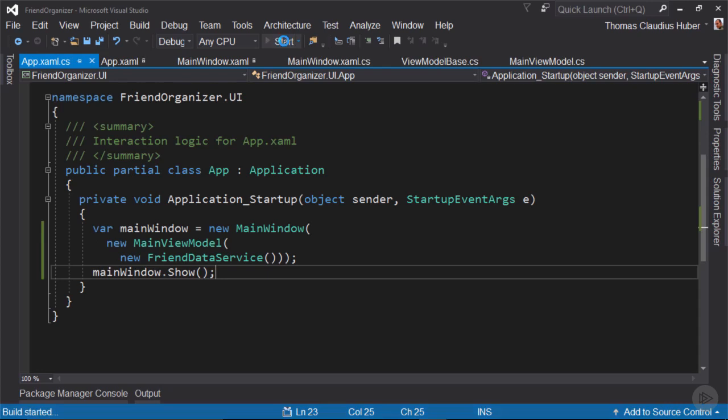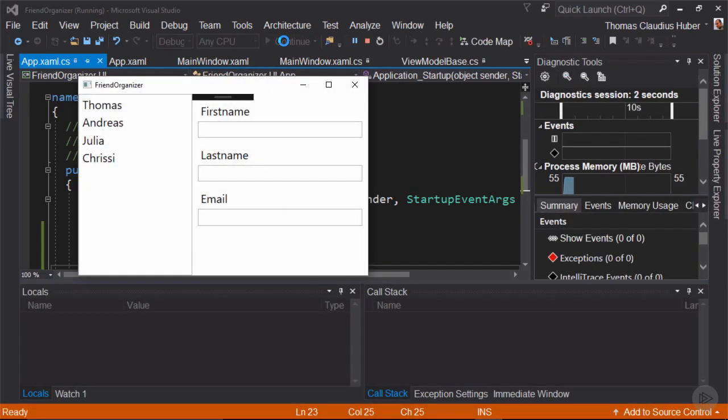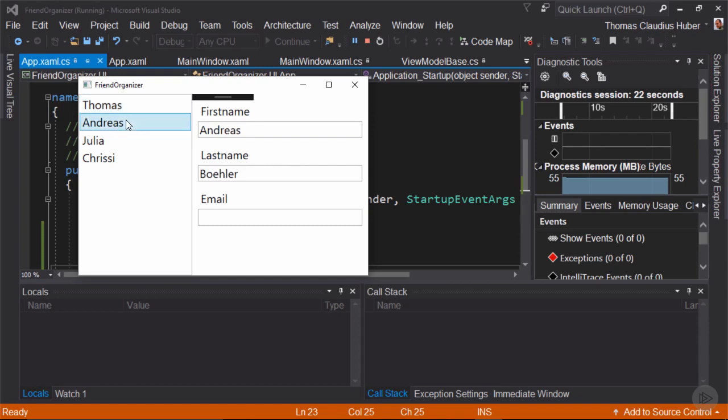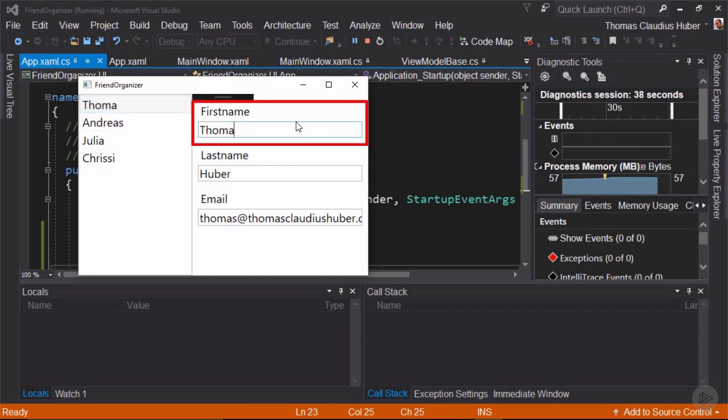Now let's see if the application works. Here we go, the application comes up and we can see the friends on the left side in the navigation, which is our simple list view. When I select a friend, the SelectedFriend property of the main view model is set, and the text boxes on the right are displaying the details of that selected friend. So now I can just navigate through these friends. I can even define an email address here. And when I navigate to another friend and I come back, you can see the email address is still here. When I change the first name, you can see that the first name also changes in the list view. So now our little application is working.